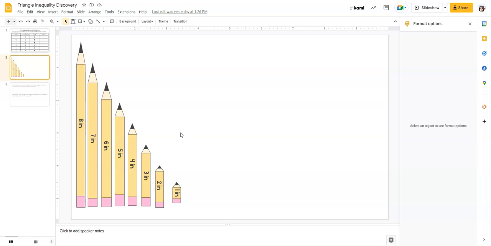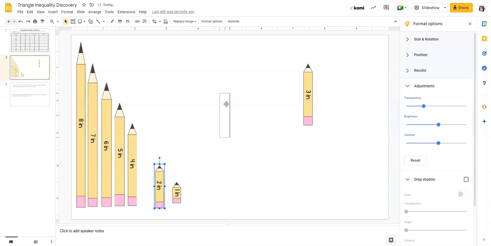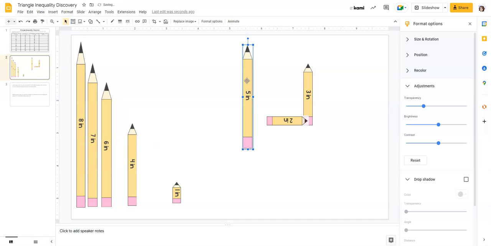So in front of me, you can see that I have 8 pencils of varying lengths. And what I'm going to do is demonstrate that if they don't add up to more than the third side, then they can't be a triangle. So first of all, I have a pencil with a length of 2 and a pencil with a length of 3. I'm going to go ahead and line those up end to end. And if I take 5, because 3 plus 2 is 5, I can see I cannot actually work a way for all of these pencils to come together.